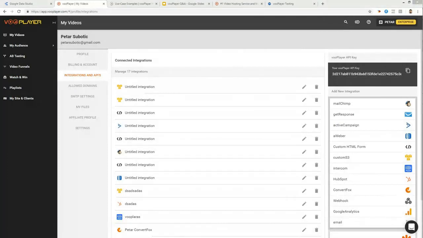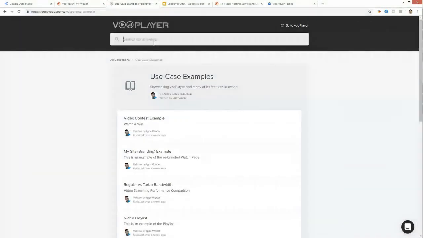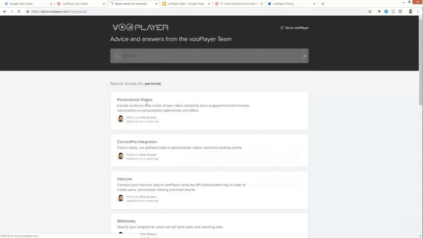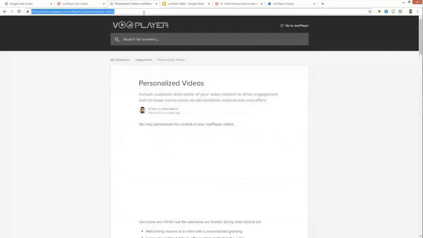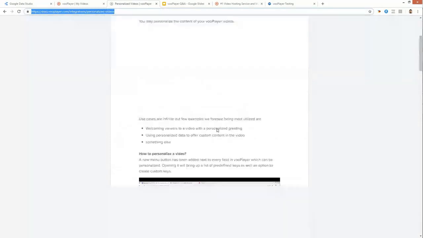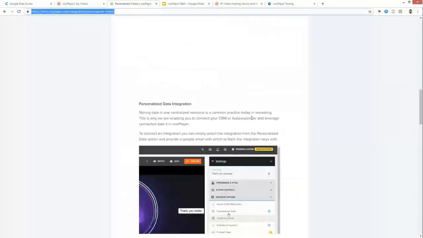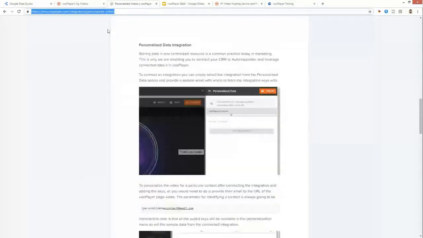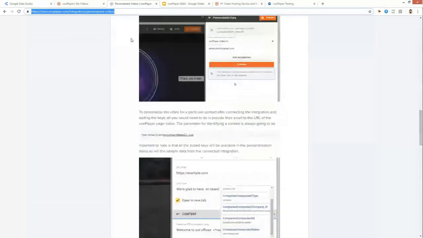Ludwig is asking, is personalization ready to put in use? Yes, exactly. It has been for some time. If you come over to the docs and search for personalization, you're going to get a lot of information about how it's set up as well as what integrations are supported. We currently have Intercom, HubSpot, ActiveCampaign, MailChimp, and custom webhooks also support personalization, et cetera.